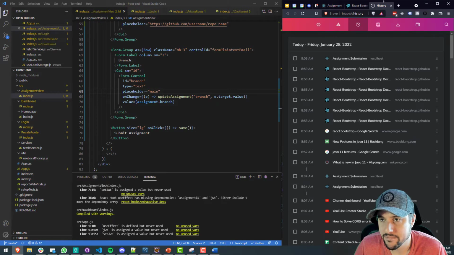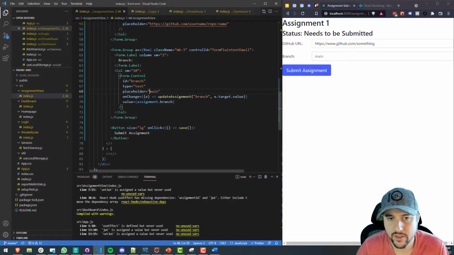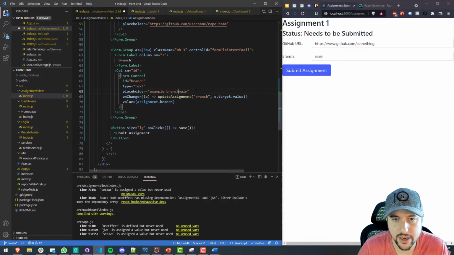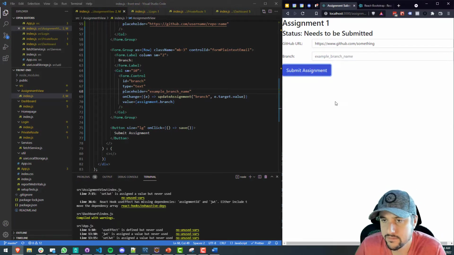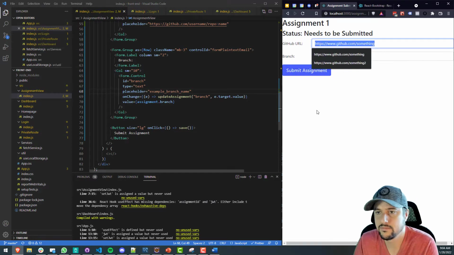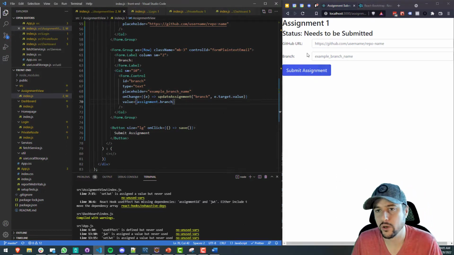So let me go back here. I could call this example branch name or something. Although our branch is separated by underscores. Username, repo name. I think that's good enough. I think that looks a little bit better.